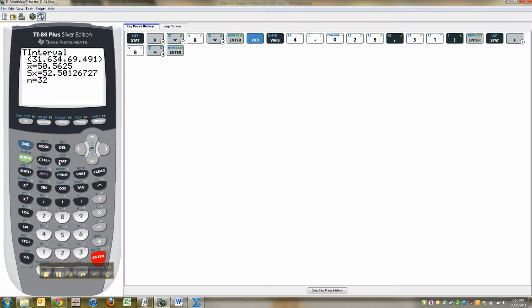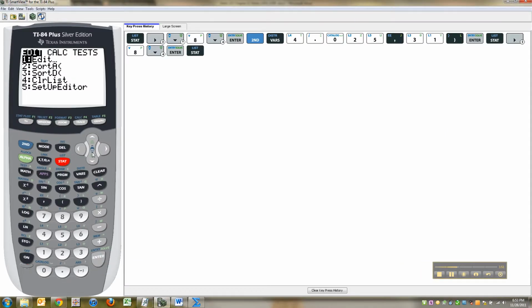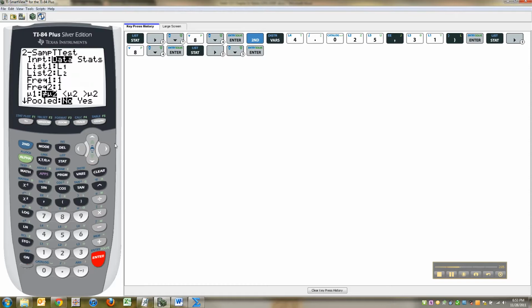All right, so let me go to stat, tests. Now you're not going to do a t-test. That was for the differences for matched pairs. You're going to choose number 4, which is a 2-sample t-test, because this is 2 samples and it's a t-test. You choose that. Now we don't have data on this one. We were given statistics, so we'll have to enter them in longhand. Now let me change my screen so I can see it.